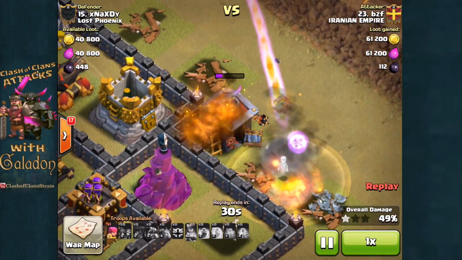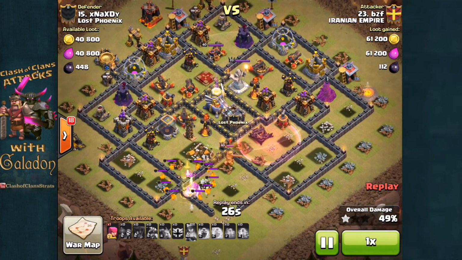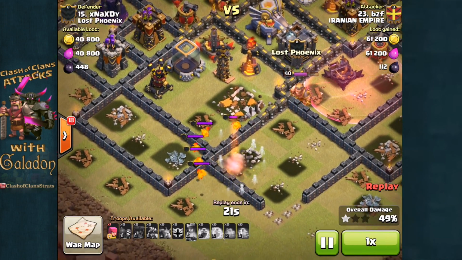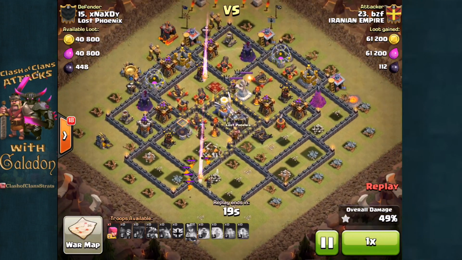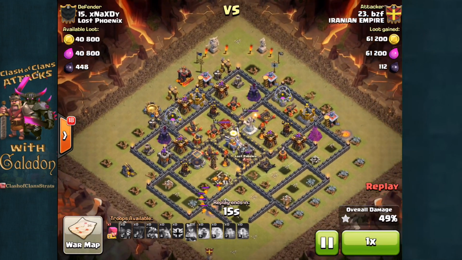49%, the last dragon goes down in flames to the Eagle Artillery. So for once, the Eagle Artillery doing its job on these dragons. It looked like it actually took down 3 of the dragons during this attack, 49%, and this attacker just hoping to pick up 1 more structure for the 2nd star.